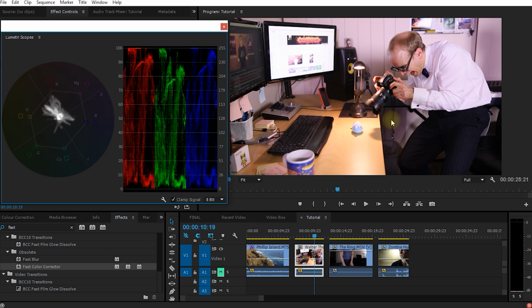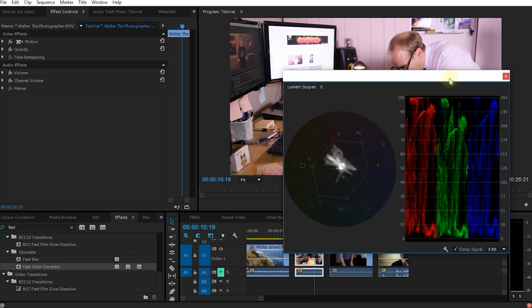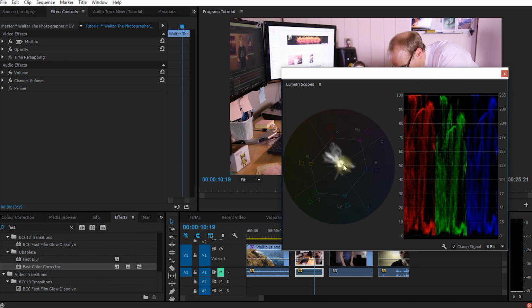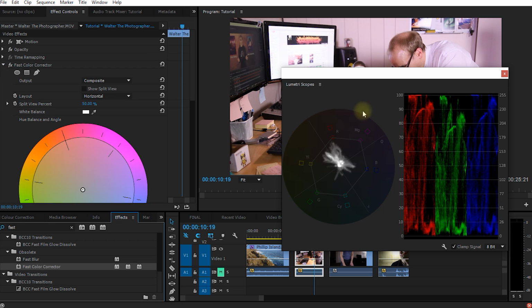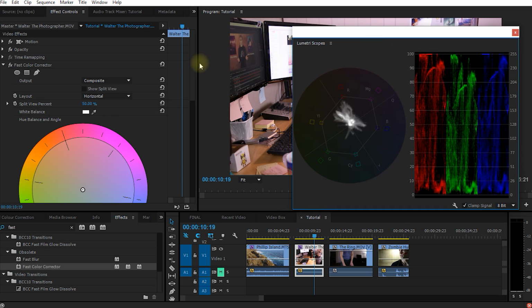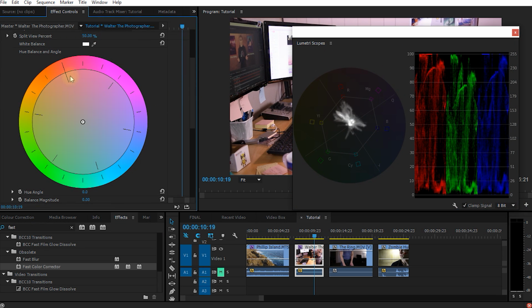Now, before we go any further, let me quickly show you something cool, and maybe it'll trigger an aha moment with you, just like it did for me. Let me quickly apply a fast color corrector to my water clip. And the fast color corrector contains a color wheel, and this color wheel actually matches exactly onto the Vectorscope. So you've got red and magenta up here, then you've got blue and cyan, which match down here, and then you've got green and yellow, which again match yellow and green here.